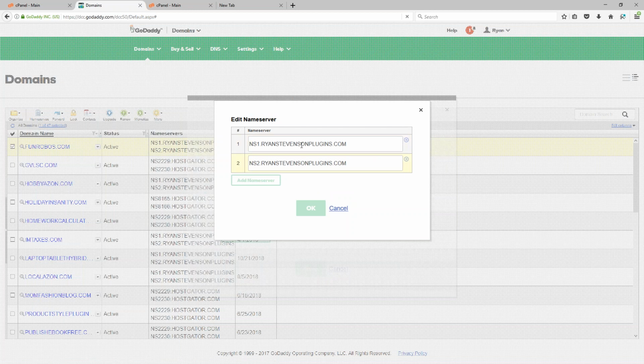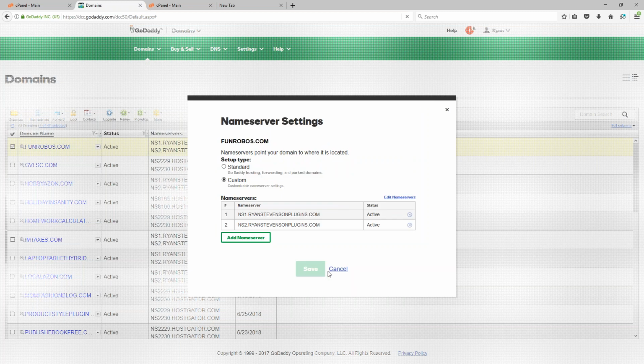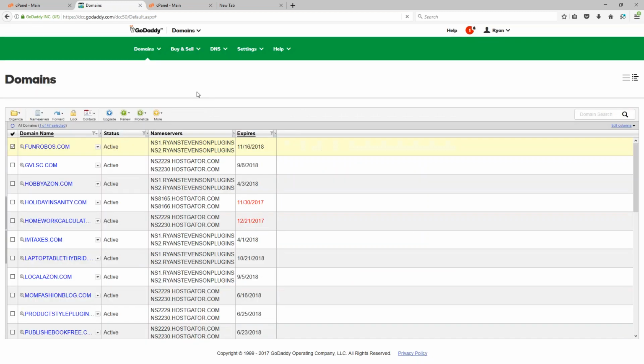Now, these are actually the name servers that I want to be using for this site, so I don't want to change these. But typically, I would go in here and paste these two items in for name server 1 and name server 2. Once I save this information, then once I have everything set up with my actual website, going to that domain name will then take people to my web server and to the website that I set up for this.